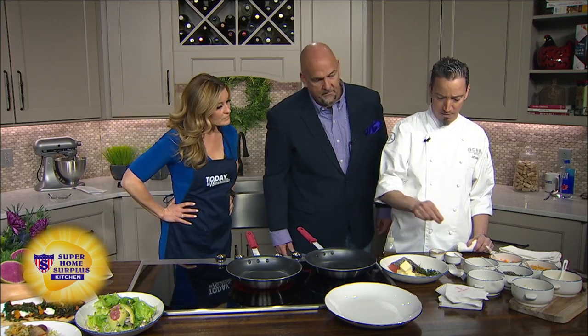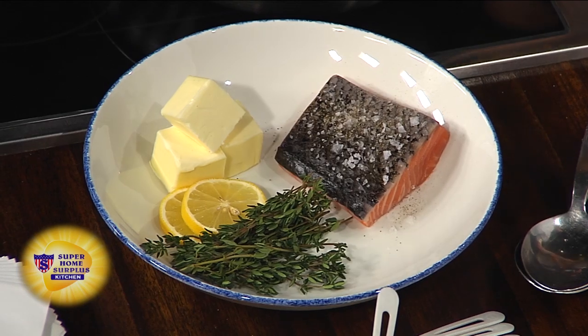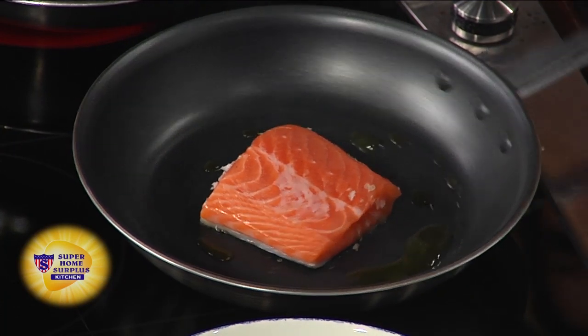Absolutely. So we're starting off with some organically farm-raised salmon, a little dusting of salt and pepper. Nice hot pan. You want to make sure the pan is hot so the skin does not stick. So you do skin side down first. Absolutely. Get that going.